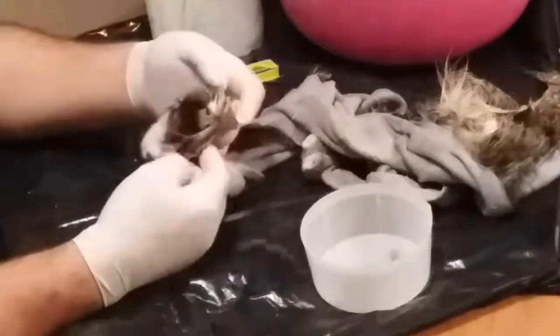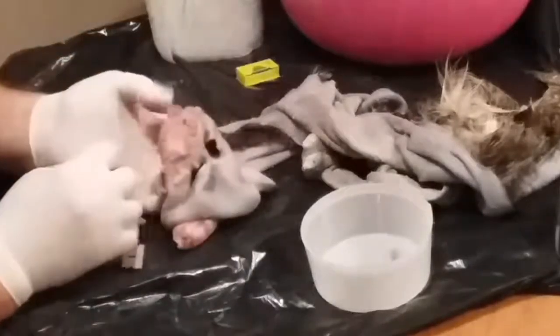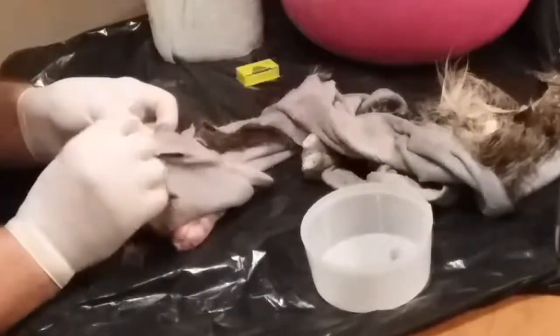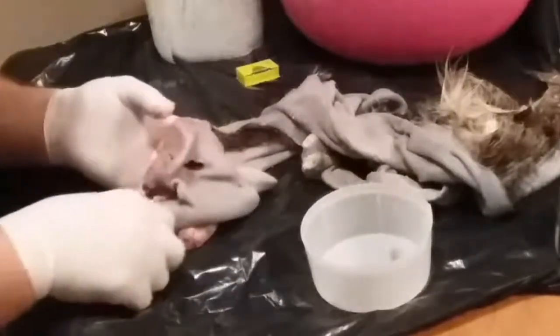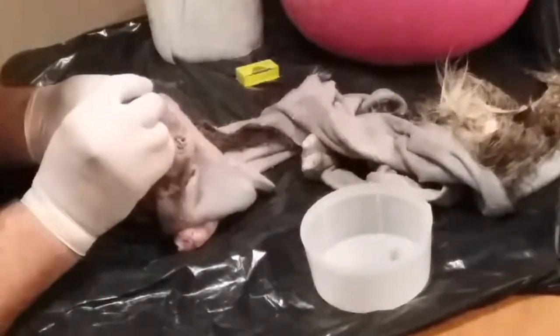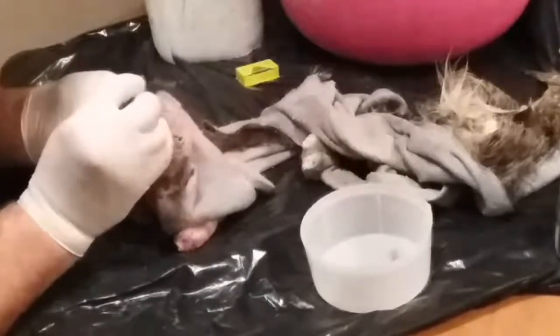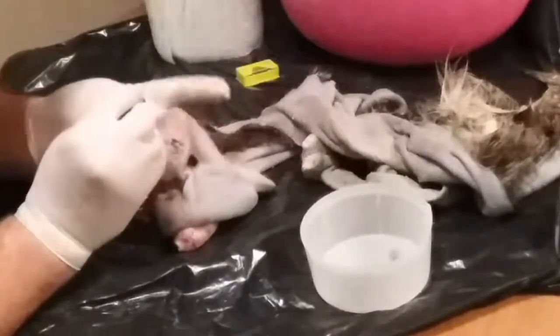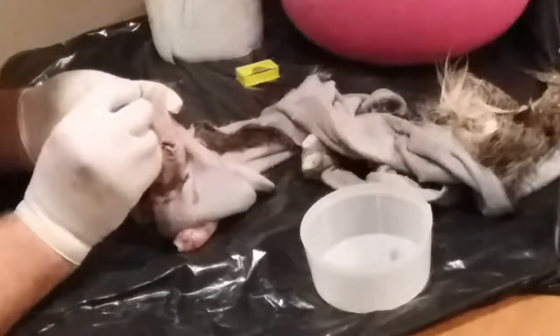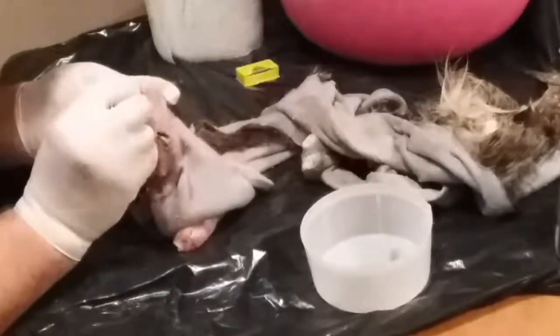Here's what I got so far. The inside corner of the lip. Inner lip seemed to be fleshed out pretty good. Maybe a little right here. I've got to work my way all the way around anyway. Yeah, I'll split the lip first and flesh the lip later, if that makes any sense.